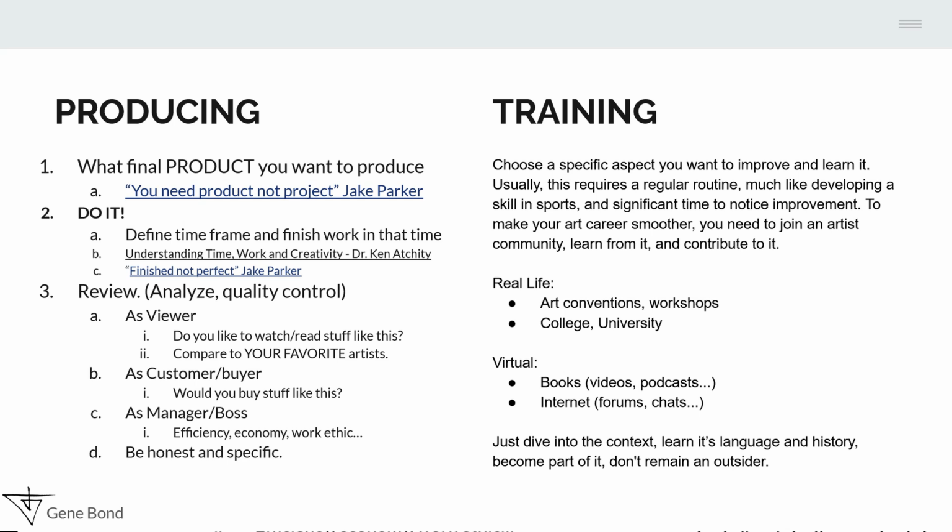And even if you don't have internet, reading books is also a kind of virtual art community. You just join this world of artists, this egregore of artists. In real life, it's best if you meet real people, real professionals, motivated and energetic people. And there's also the virtual side, books, internet and so on.